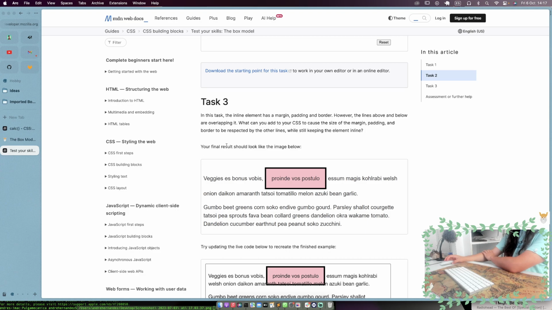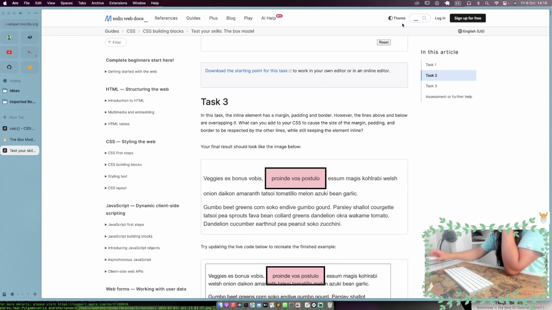What can you add to your CSS to cause the sizing of the margin, padding, and border to be respected by the other lines while still keeping the element inline? Your final result should look like the image below.